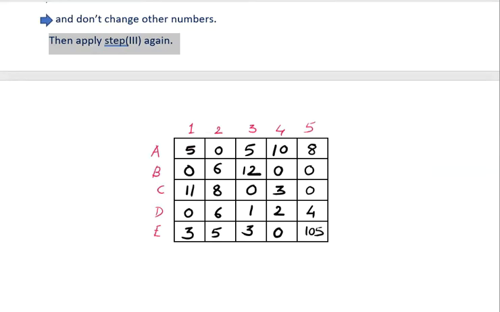Look at the rows. Cover all zeros with minimum number of horizontal and vertical lines. Look at the rows containing single zero. So first row contains single zero. We make an assignment here and we have to draw a vertical line here. Now in the second row there are 2 zeros. In the third row there are 2 zeros. In the fourth row there is a single zero, so we use it and we draw a vertical line in the first column.